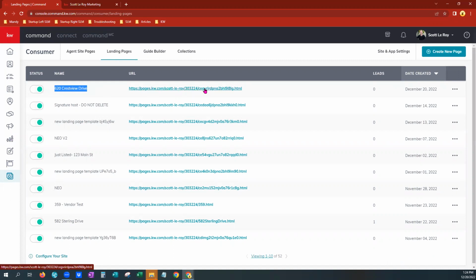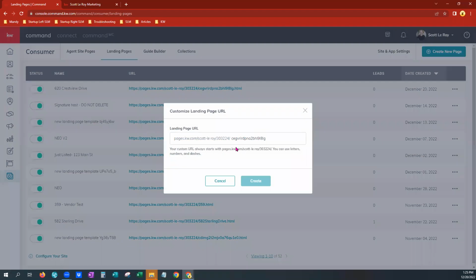I want to show you this. See how this is a bunch of garble right here at the end? That's called a slug, a URL slug. And so while I can't change the first half of this URL, I can change the slug. So I'm going to go over here to the right and click these 3 dots right here and hit change URL. You'll notice it did have an edit button and also it had a deactivation option right there as well and a delete option. I just wanted to get this done really quick.